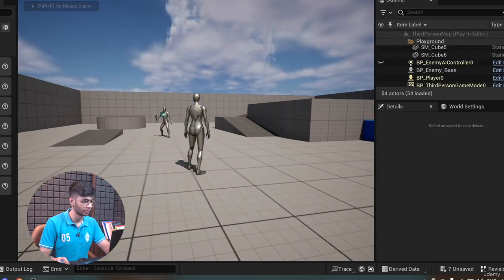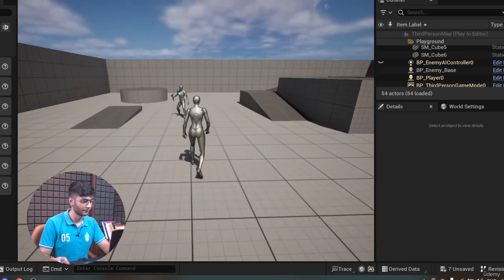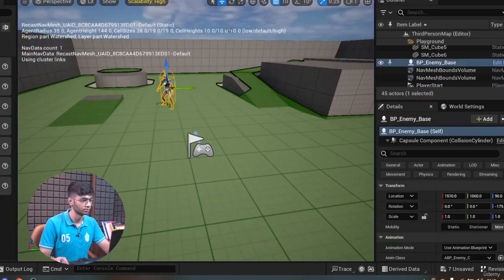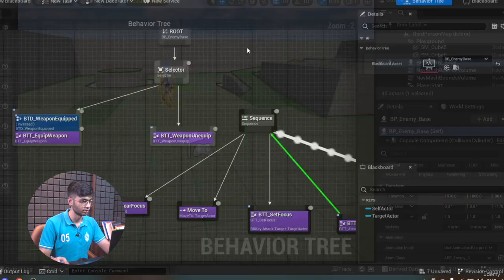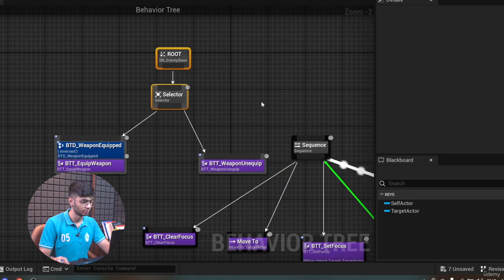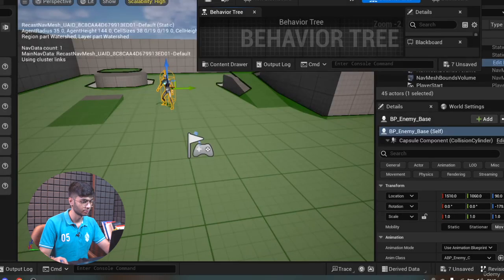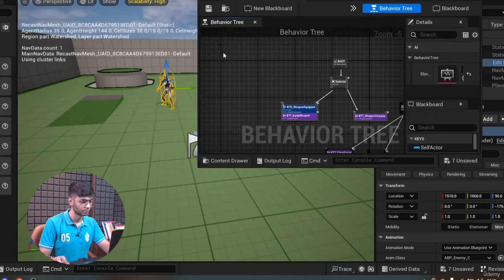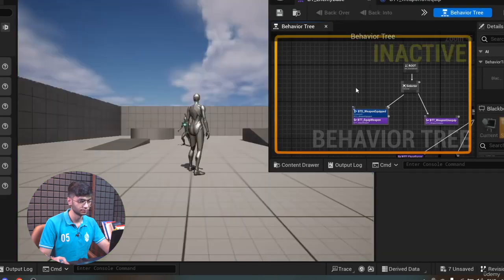So it equips the weapon, right, and it doesn't unequip it. Well, let's see why. I am going to just open this behavior tree right here, and let's play it here.